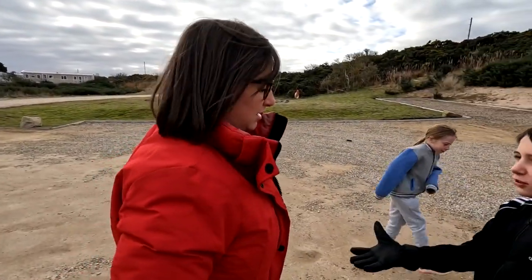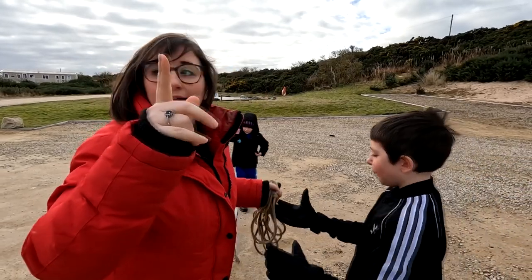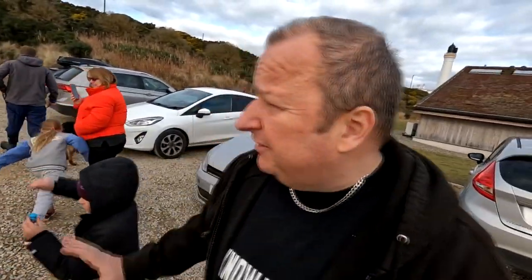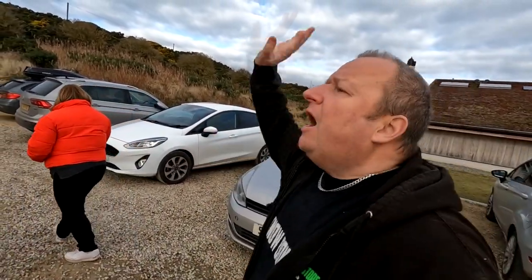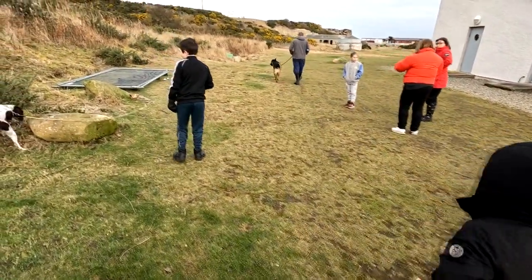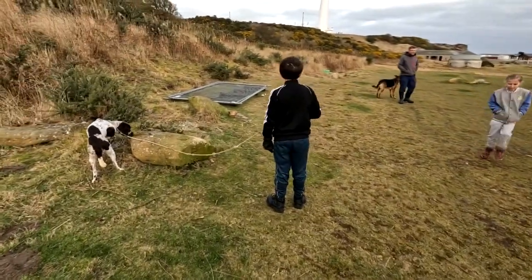Where are we going then? We're going to the lighthouse, which I don't know why they call it lighthouse actually. Well, there's not even a lighthouse here. I know, everyone says that. Wow, look at that. Let's get going, folks. It's getting very cold here, very windy. I hope you can hear with the muff on anyway. Let's go, everybody. Keep that bit together like that. What did you find? I found it. Never mind. All new smells for it, look.